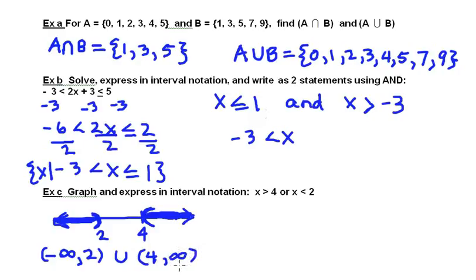So we have two intervals that we put together with a union to express that both of these are included, but we are not looking for the region of overlap, but we are looking to combine all of the points in the first interval with the points in the second interval. Now, one of the important things is that we are not allowed to put this interval together as one piece.